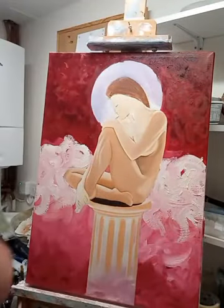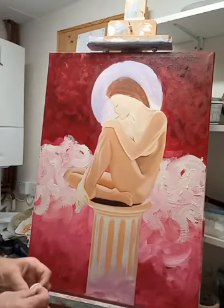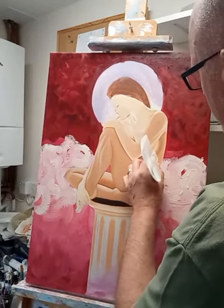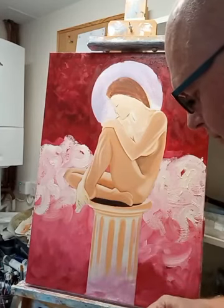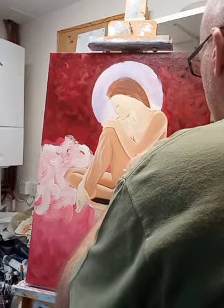I just need to touch up a bit there. I'll fetch that little bit off with a bit of my very expensive kitchen tissue. It's good stuff because it's quite thick, and you can get a grip of it quite well. So if I just fetch that bit off there. In fact, if I come around here, and hopefully you can see what I'm doing, I'm just going to rub that up there like that. There you go, it's a bit better. Better already. Let's have another little go. There you go, marvellous.